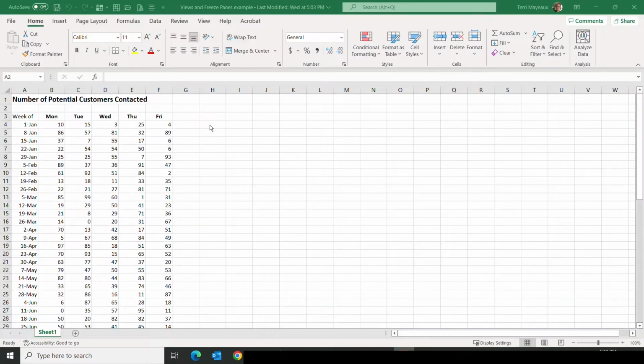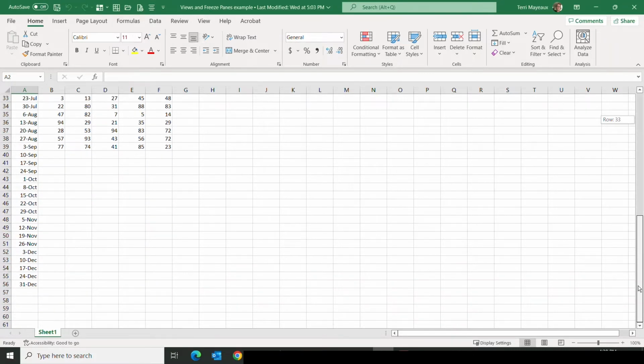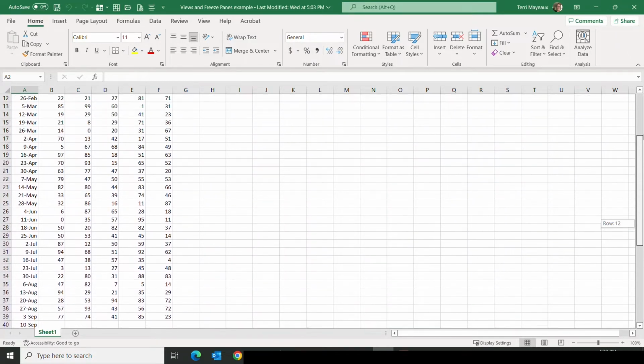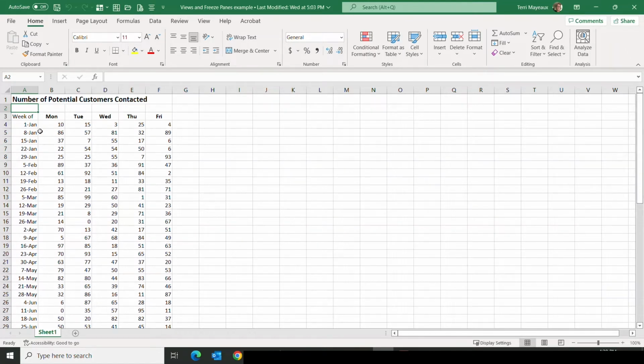Today we have a list of dates and numbers of customers, possibly even cold calls that we have made on any given day. And it looks like it starts the first week of January. And then as we go through, we have numbers through September. And certainly this is a long enough list that I need to scroll up and down to see the whole thing. We are in normal view right now, but there are some other views that may help us with this spreadsheet.